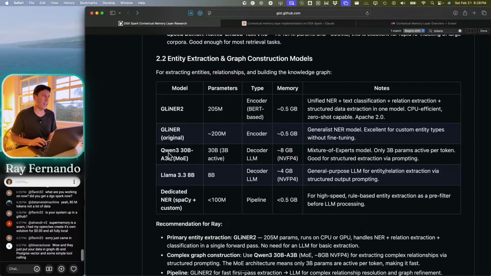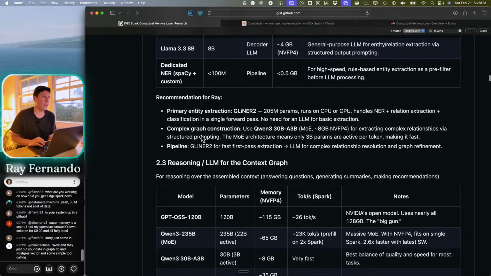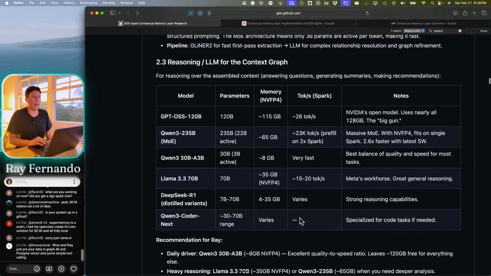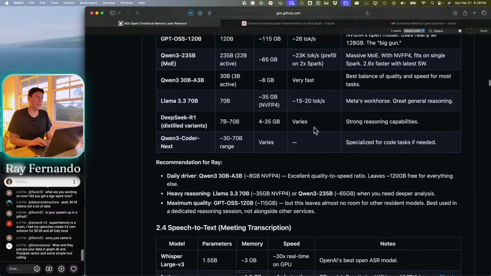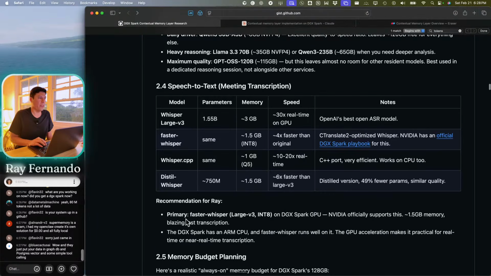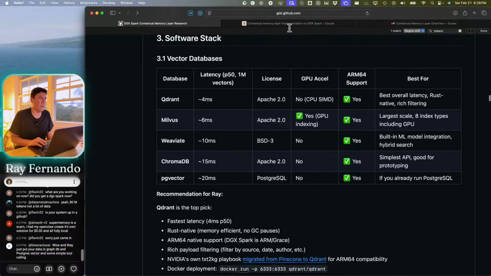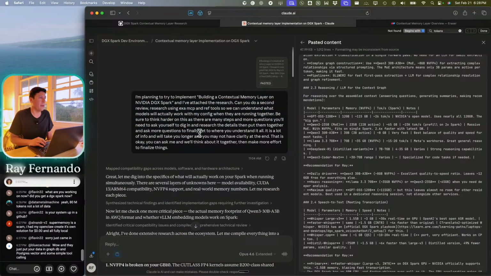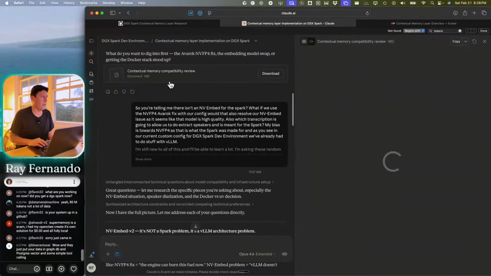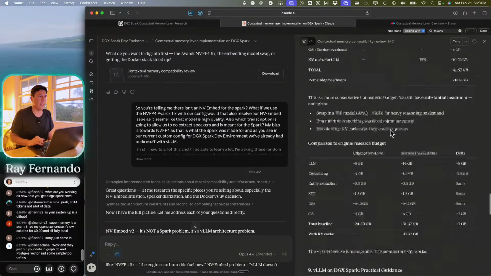And then this is the entity extraction stuff. So of all the different models, I ended up with this one up here because of this. It's probably one of the top as far as memory efficiency and parameters as well. And then for the reasoning, we have these. So I can also use the GPT open source model or the Qwen one as well. So there are these different trade-offs that you have for devices. I was going for higher tokens per second, and I think it was an excellent quality ratio, so it still leaves room free for other things. And so this is basically the first part of the report. I pop it into here and I tell it that I'm trying to build this, and how should we dig in to start to implement this. And this is what it came back with as far as a review. And then I told it to ask me some questions.